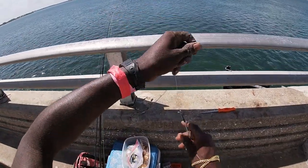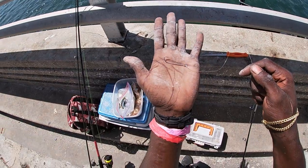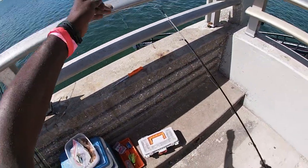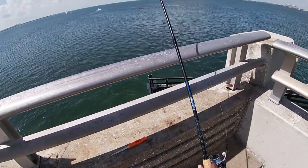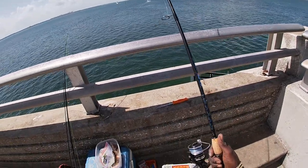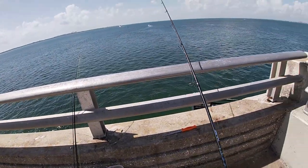Alrighty. I got a size 6 long shank Eagle Claw hook, 20 pound mono. That's my line and my hook. And then for my rod and reel, I got this Ugly Stik Inshore 7 foot, one piece, medium heavy rod with a 4000 Penn Pursuit 4.